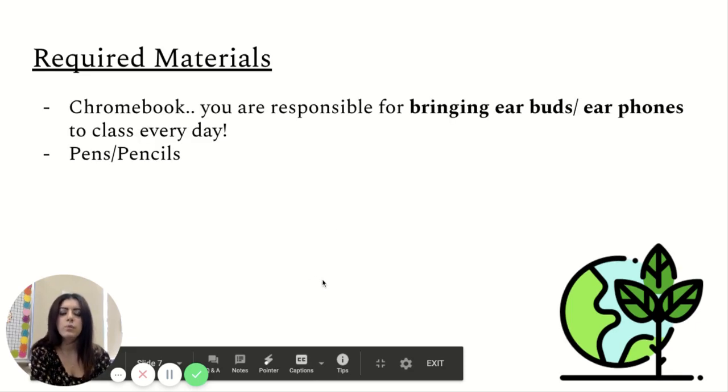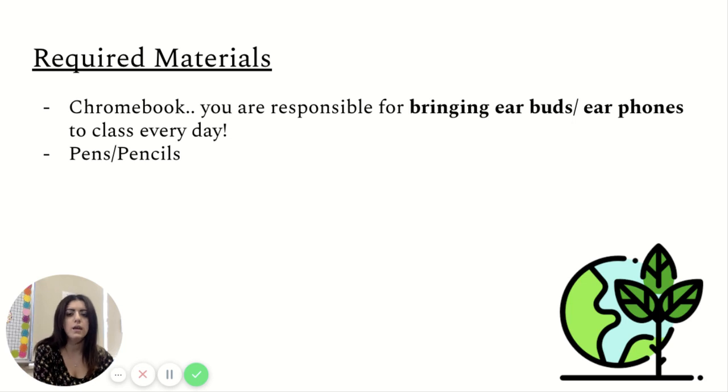Okay, so the number one required material for this class is a Chromebook. Your child is also responsible, if they are coming into school, to bring earbuds and earphones to class every day because we do watch videos in class. Also pens and pencils if we ever do need to write anything. It's very important to have a charged Chromebook in class because a lot of our assignments are always through Google Classroom for them to access the assignment. We also do Zoom instruction with students that are virtual or fully remote to communicate through class, to do notes through class. And yes, so the number one material is to always have a Chromebook.